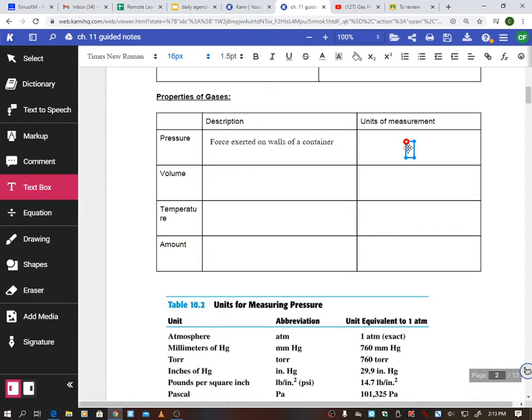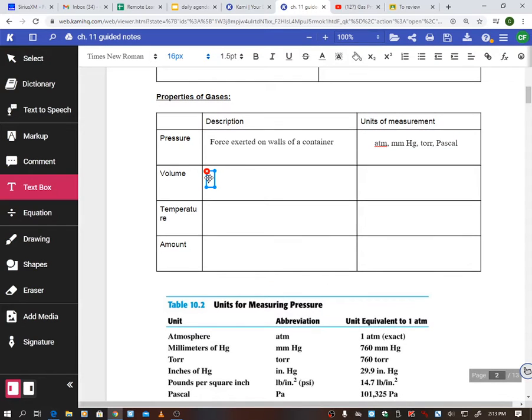Now, there's a bunch of different units of measure for pressure. The ones that we will see the most and use the most are ATM, atmospheres, or millimeters of mercury, which you may have heard weathermen use. We also see torr, Pascal, two we don't use as often, and there are others. There's a whole list of units of measure for pressure.